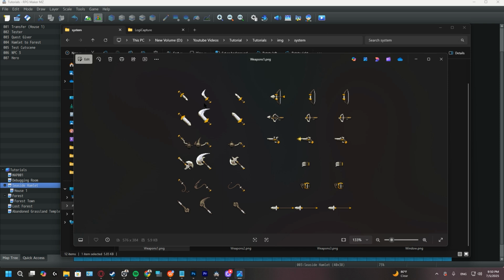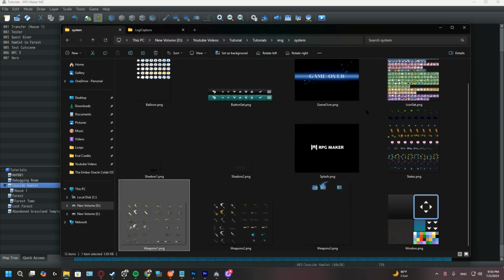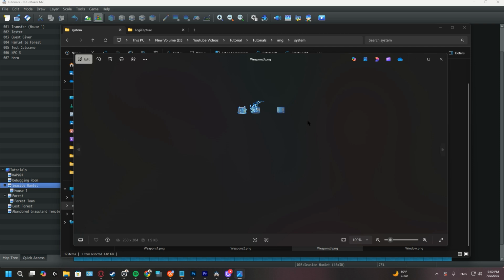Once again, like Photoshop, GIMP, there's a few others out there, I just can't think of them off the top of my head right now. Weapons 3 though, this one's for you. They left it mostly blank so the developer can place their own weapon animations in here.